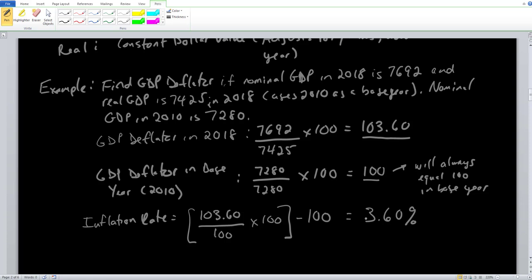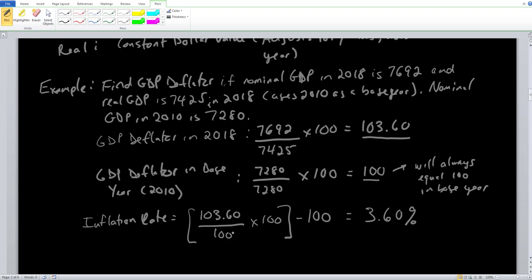So once again, we don't need to have two consecutive years against one another, and we don't necessarily just need to be comparing against the base year, and that's exactly where we can have a little bit more complex calculations with this. But the same steps are going to follow in calculating out the inflation rate itself.